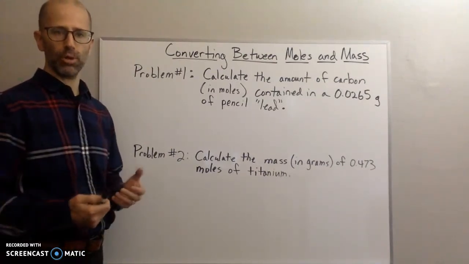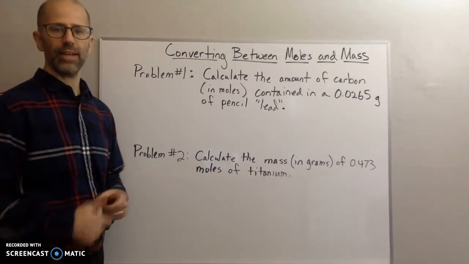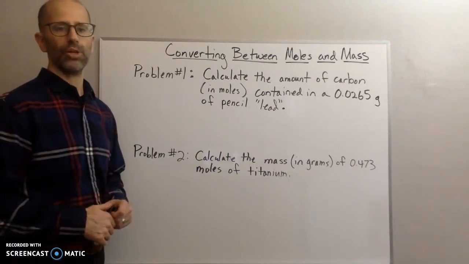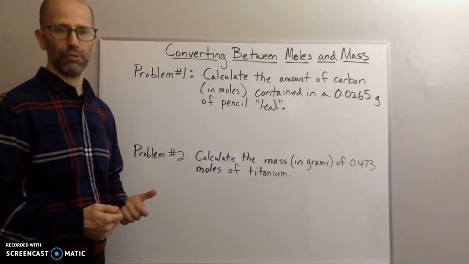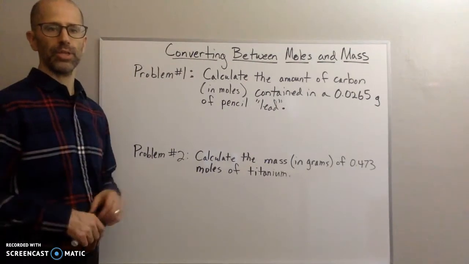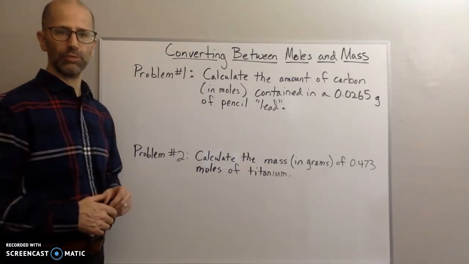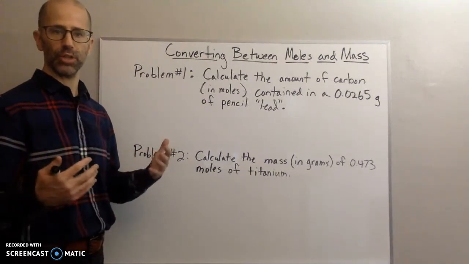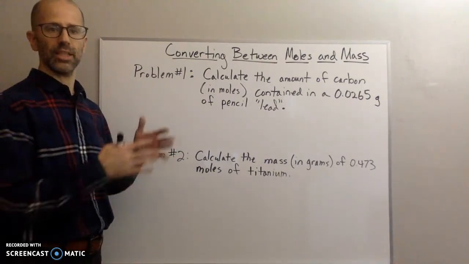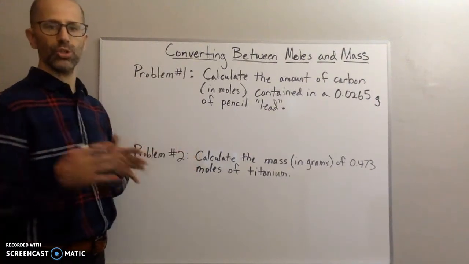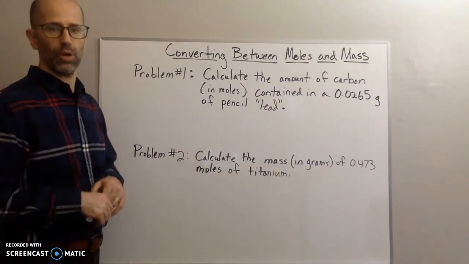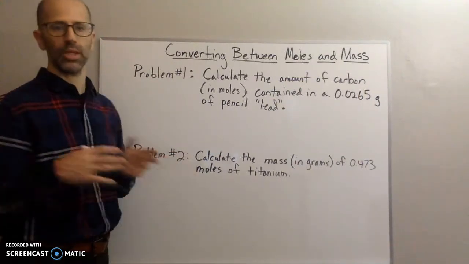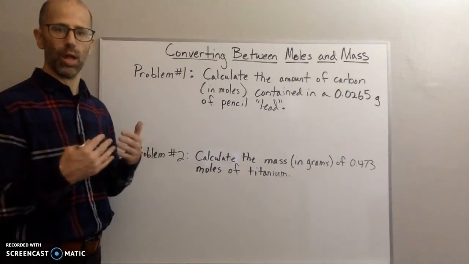Today we are going to talk about converting between moles and mass in grams. We're going to use the molar mass to do that. In my last video we talked about what molar mass is. Now we're going to use molar mass as a conversion factor. The reason we can do that is because it's a relationship between two things with different units. The molar mass relates moles to grams. So if we're given grams of something, we can convert to moles. If we're given moles of something, we can convert to grams using that equality.